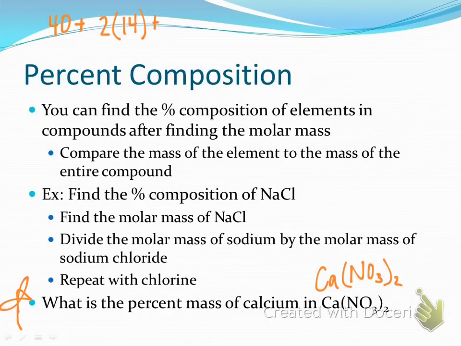Okay, and how many oxygen atoms are we working with? 5 or 6? 6. We multiply those. Okay, whenever our 2 is outside of a parentheses, we multiply here and we multiply here. Why does nitrogen get 2? Because this NO3 is a compound in itself, and it says we need 2 of these whole compounds. That's what the parentheses are telling us. So that means we need 2 nitrogens and we need 6 oxygens.